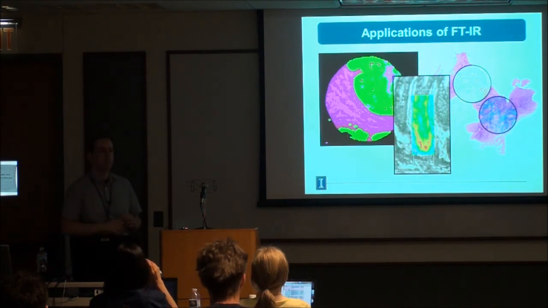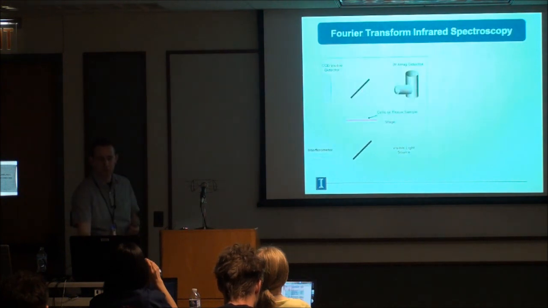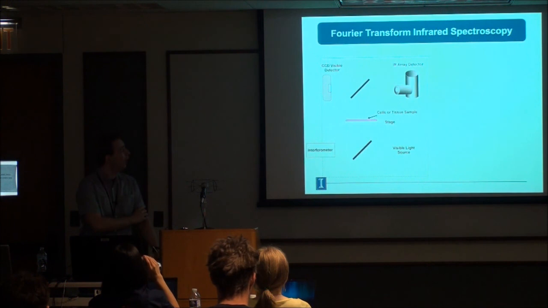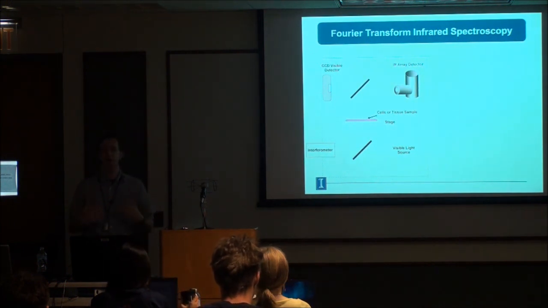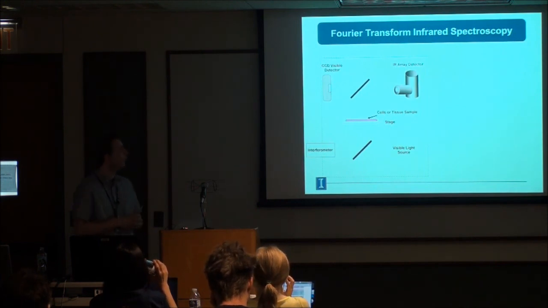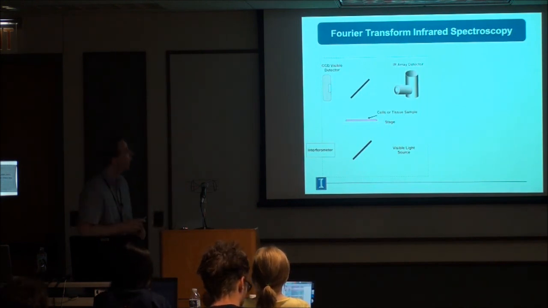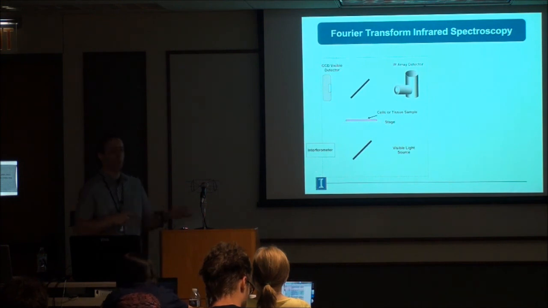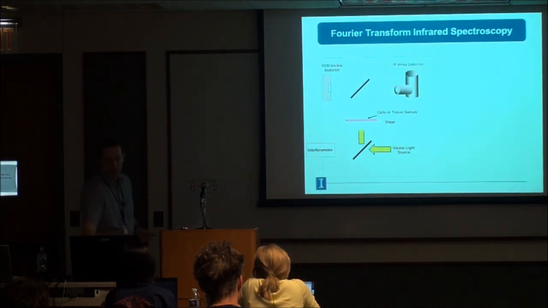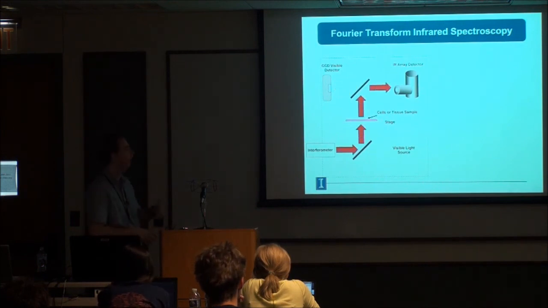So I want to go on to talk more about the applications and get away from the instrumentation side of things. So one of the main things that our group has done, and again this has been driven a lot by the advancing technology, is to work in imaging. So this is the actual microscope. Pretty much everything we do in the lab works with the microscope. We just use the bench as a source of IR. This is a visible microscope and an infrared microscope. Just flip a mirror and you can do both modes.